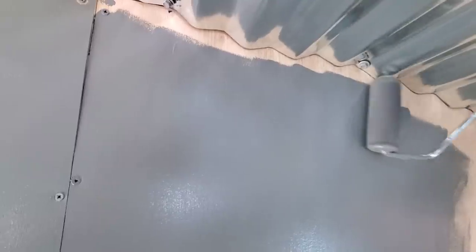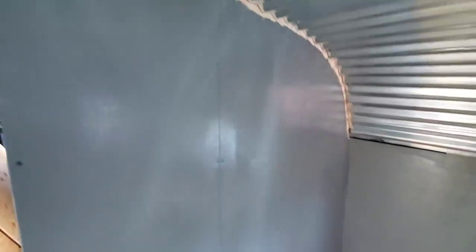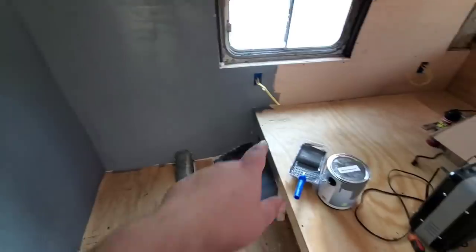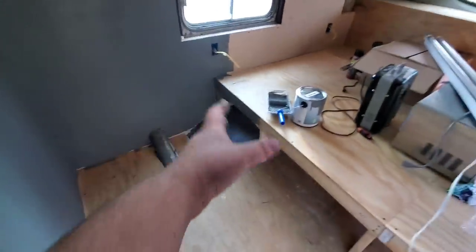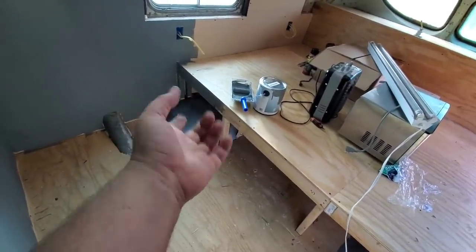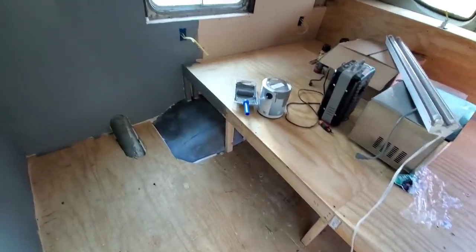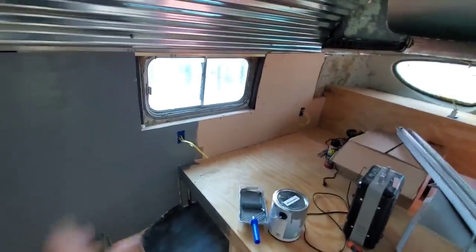I'm not worried about having to come back and do a little bit around the edge here. Like I said, I either have to find some painter's tape and a different brush to do that. But as long as the biggest parts are done, I'll be happy because I just don't want to get paint on my new flooring. That's how far my first little tray of paint went. I'm gonna get the front edge of my bed and all the places you can see, too. Unfortunately, I forgot to get a small brush, so I can't get right up in the edges. But I'll pour another tray and keep working down that wall.